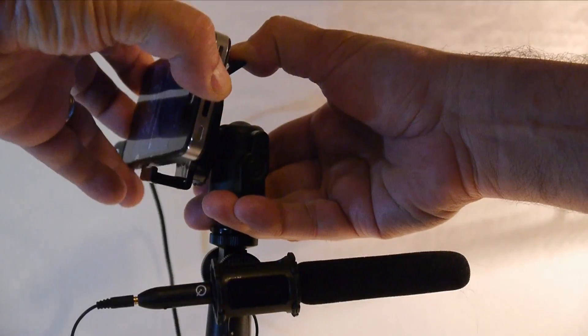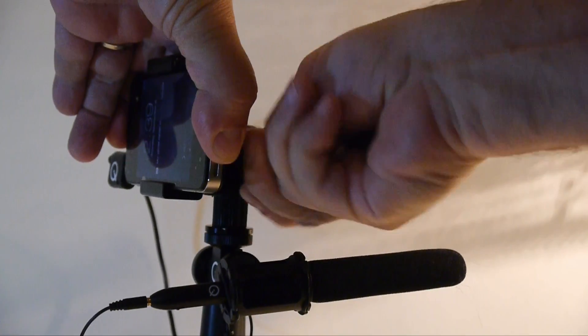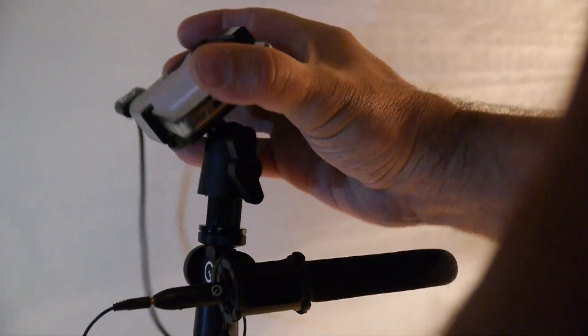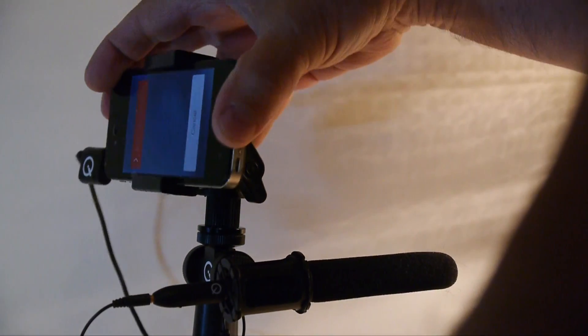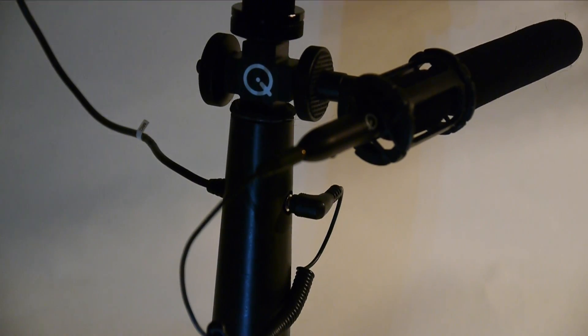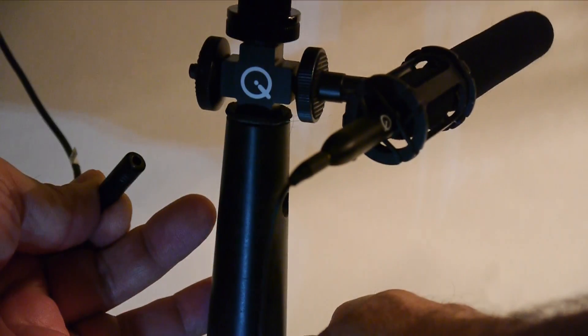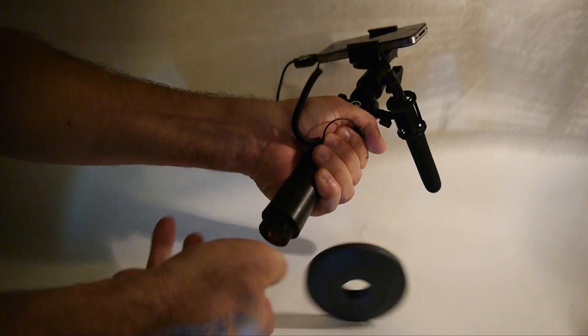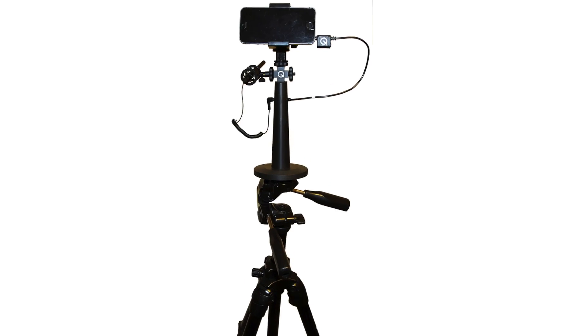The MP1 quick release phone clamp can easily swivel into the desired position with lockable pan and tilt flexibility. You can tighten the clamp down just snug enough to hold in place, but loose enough to adjust whenever needed, or lock it down for more permanent positioning. The UH-1 universal grip handle is made of a lightweight yet extremely strong polymer plastic and provides a convenient cable management feature made specifically for the mic and headphone iOS adapter cables. The UH-1 also has a detachable base for added flexibility and can be mounted to a tripod with or without the base.